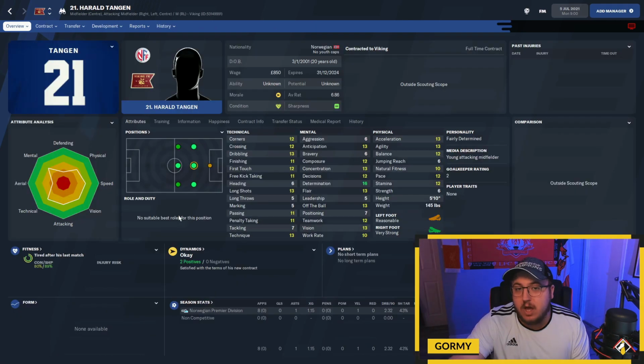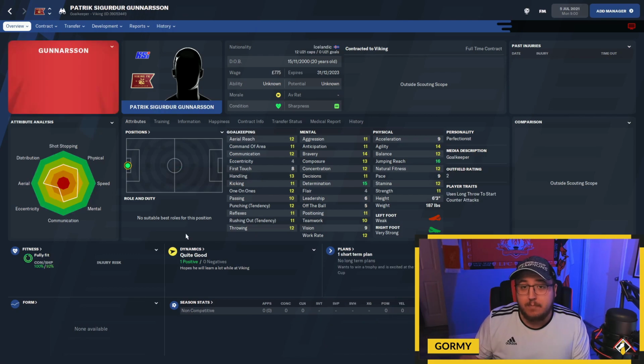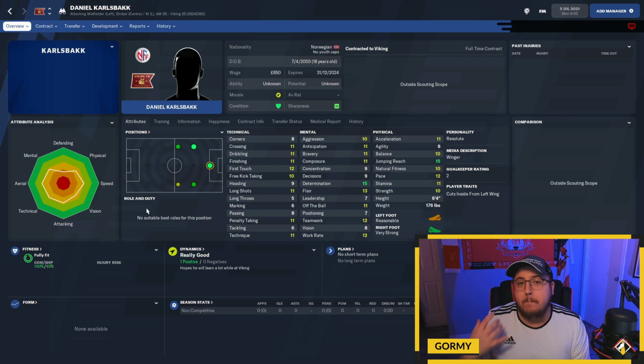They have some young players here like Harold Tongen that you can build around attacking wise. They have your goalkeeper for the entire save if you're able to hold on to him, Patrick Sigurdur Gunnarsson from Iceland. And they have a big, young 18-year-old striker by the name of Daniel Carlsbach, who is 6'4" and prime to be a talisman for this club.